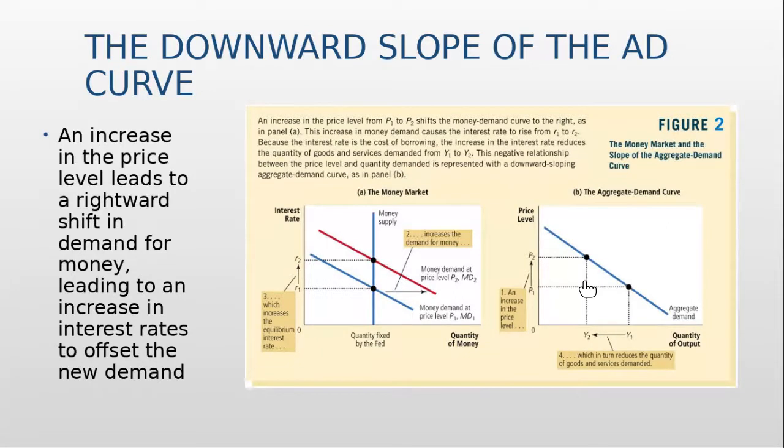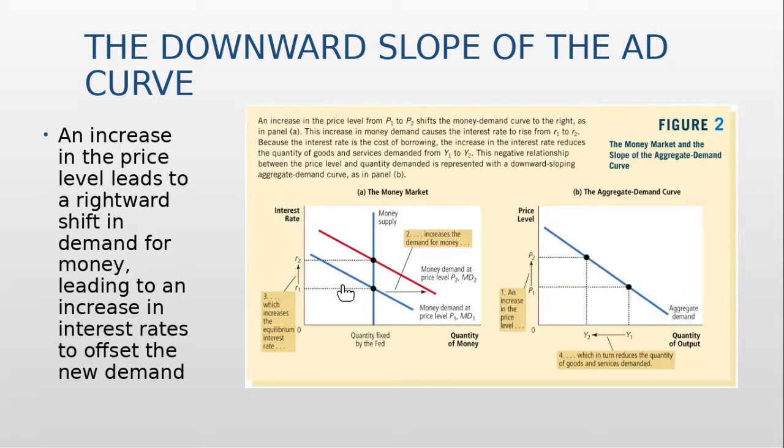And we're going to look through a process of how a decrease or increase in the price level then functions through the economy to lead to an increase in the money demand, higher interest rates, and a decrease in the quantity of goods and services. So first off, let's go. The first move, of course, is this increase in the price level. This, of course, inspires us to reduce aggregate demand.